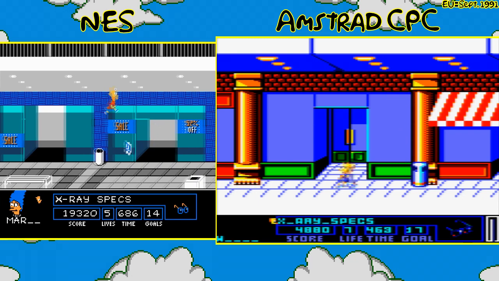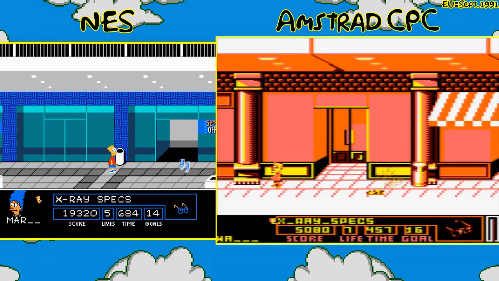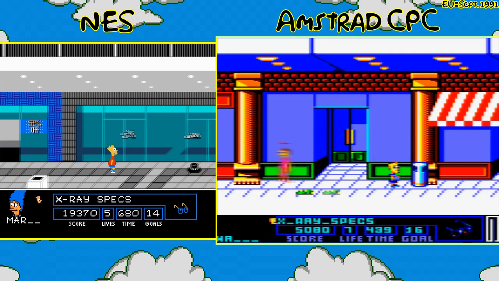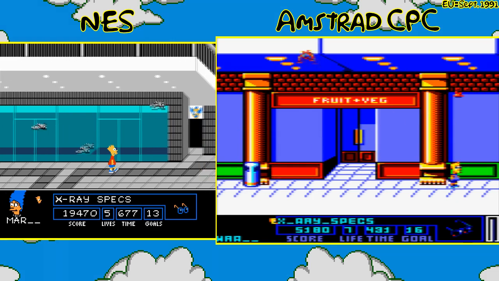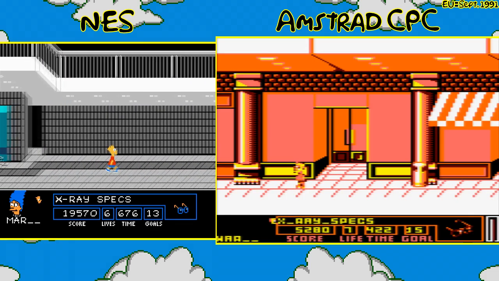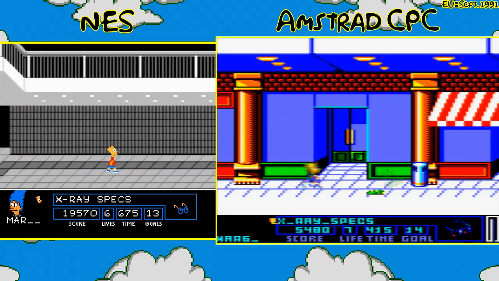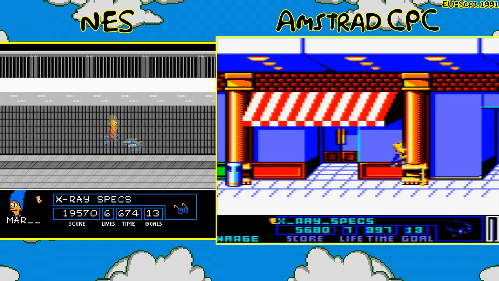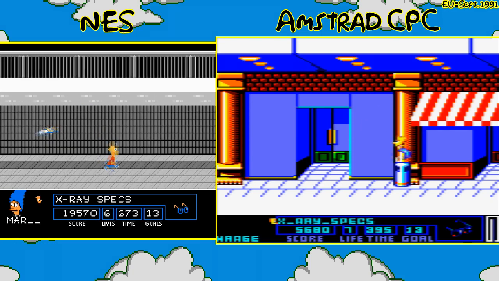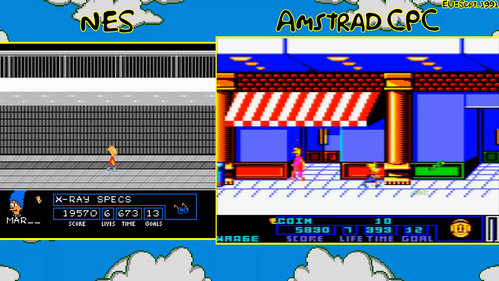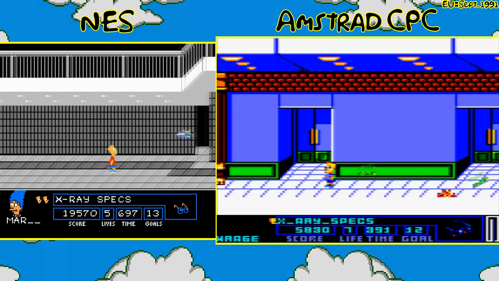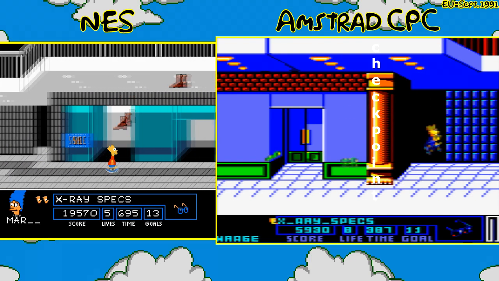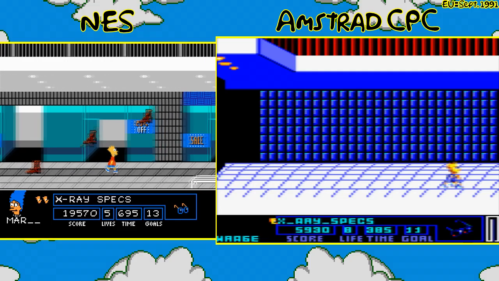As we move on here. If you want to have Marge help you at the boss, quote unquote, you actually have to farm, and you also have to farm hats because there aren't enough hats in this level to get you through. So there you just saw me speed that process up. Here you actually have a coin and a hat that comes out of the trash can, which is pretty awesome. There are no hats that come out from the NES.